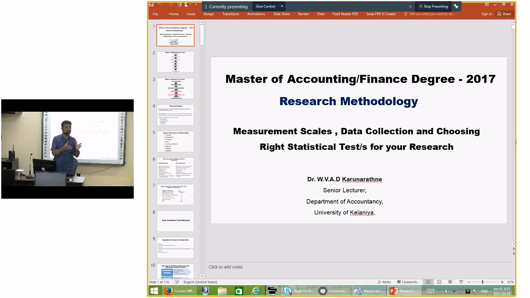Then if I think about your organization, they are providing a number of training programs for you. After conducting that type of training program, the institute or the company needs to identify whether it is a success or not. At that time, we have to compare two results: the performance before the training program and the performance after the training program. Then we can compare by using statistical tests.